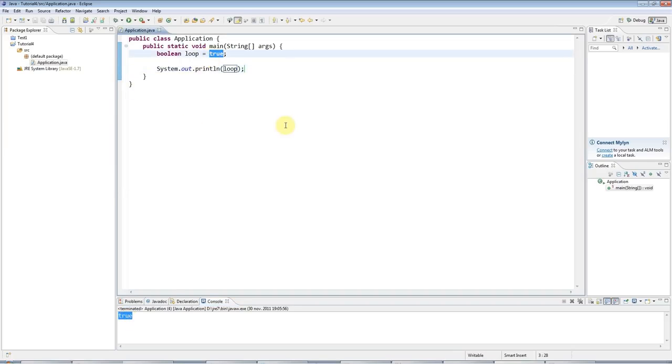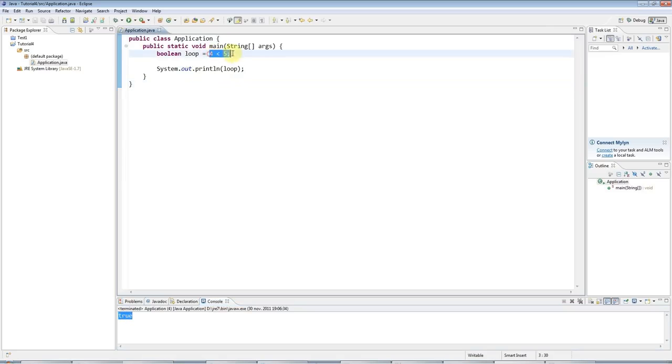Now what I can also do is set it equal to something like 4 less than 5. So this is a less than sign, and you can see the less than sign has a small end here, and a big end here, and the smaller number goes at the small end and the big one at the big end. And if you have the numbers the right way around, this whole expression will return true. Now 4 is less than 5, so if I run this program, again we've got true.